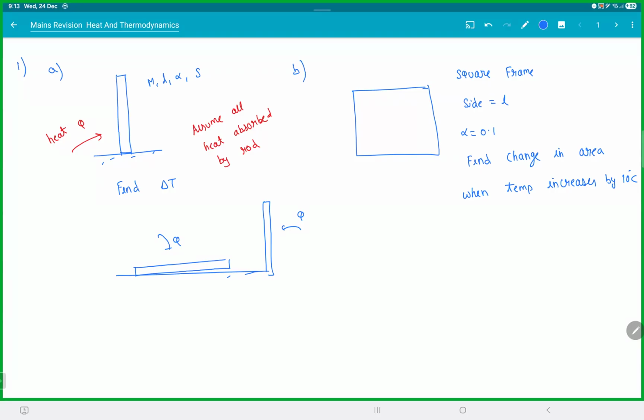They did ask a question like this in JEE Advanced once. The question in Advanced was this. There was a sphere on the floor and there's a sphere which is hinged at the center. Identical spheres and both are given same heat. Which sphere will have more temperature? That was an Advanced question. Long back, but it was still an Advanced question. What's the catch?